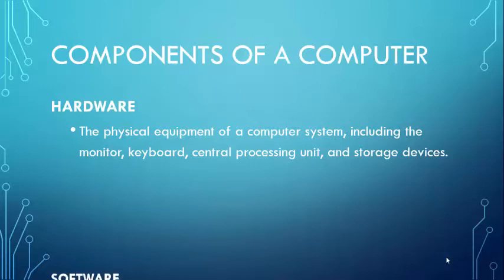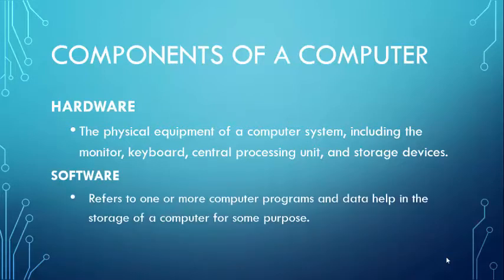Another component of a computer is the software. Software is the name given to the programs that you install on the computer to perform certain types of activities. There are operating system software such as the Apple OS for Macintosh, or Windows 98 or Windows XP for a PC. There are also application software like the games we play or the tools we use to compose letters or do math problems.